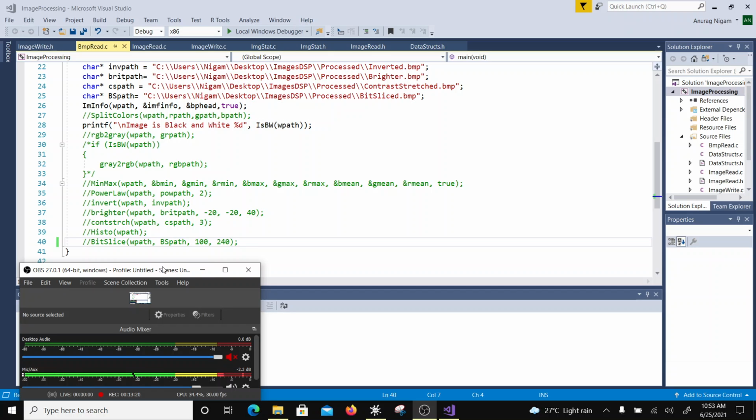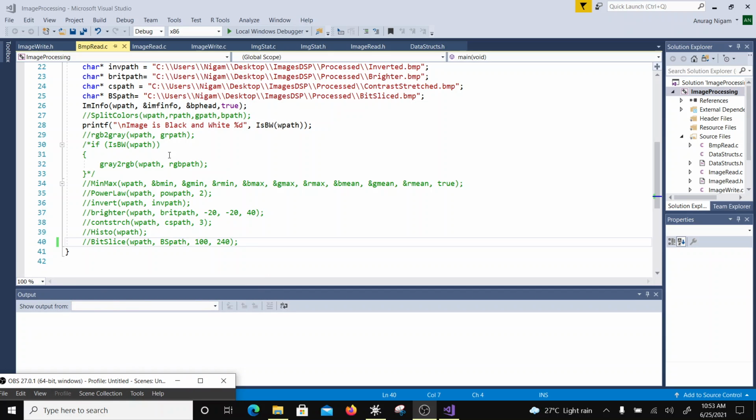Okay, so let's go ahead and write the code for padding the image.